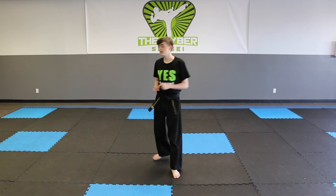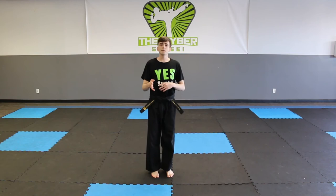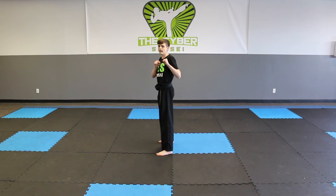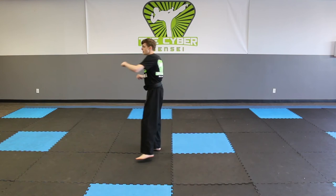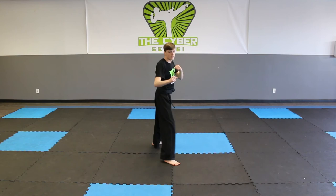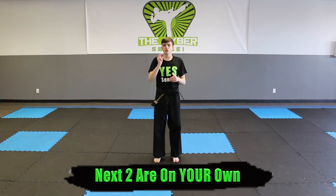Let's practice the pop round to the pop hook, then we can add the Valdez at the beginning. Starting in our backside stance, looking at your target. Everybody show me that pop round kick and then freeze. We don't want to land this one in a preset because we're going into a pop hook kick, not turning and looking. So: pop round kick, set it down and freeze in our front side stance. Then once both feet are on the ground, we can pop hook kick. Let's practice that three times — one, two, and three.